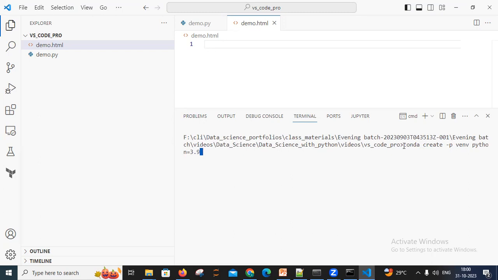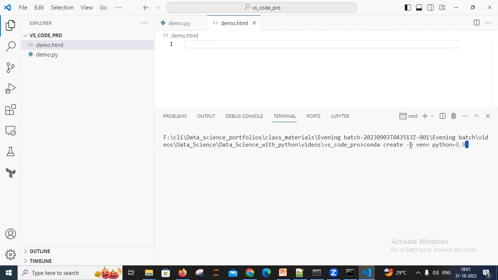This is the command: conda create -p, then the virtual environment name and the Python version, right? I have added it. This is the command that you have to add. I just copied the command before executing it, and then we add it.